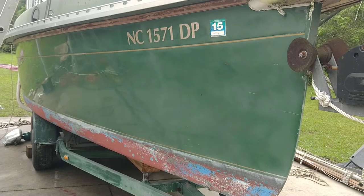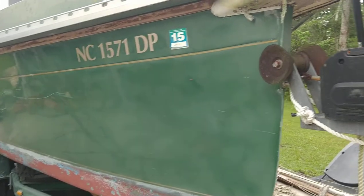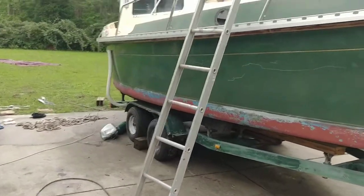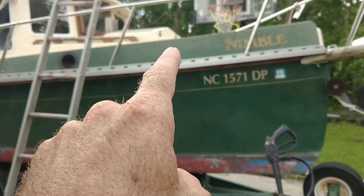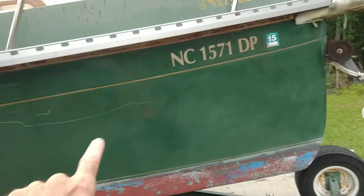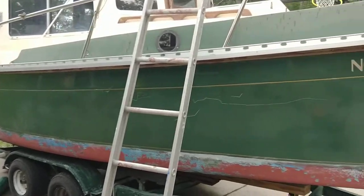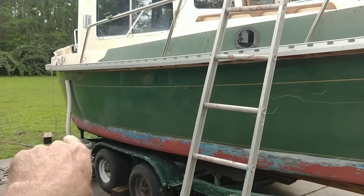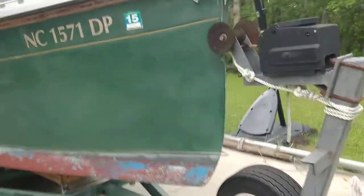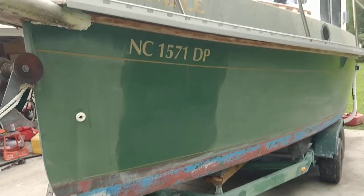There's no polish on the boat — that's just cutting compound. I don't know how it looks to you. You can see on top I haven't touched the spray rail. I just did the hull, and the whole hull still looks terrible, honestly. The scratches were done by a little plastic piece before I got the boat, so I can't do anything about them unless I paint the boat. So there it is — there's your Nimble paint being buffed, if you're curious.